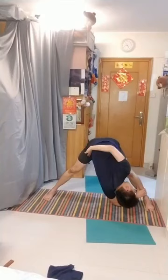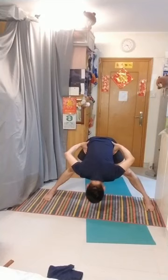Exhale, release, hands back onto your waist, round your spine, inhale, come back up, step your feet together, come to the top of the mat.